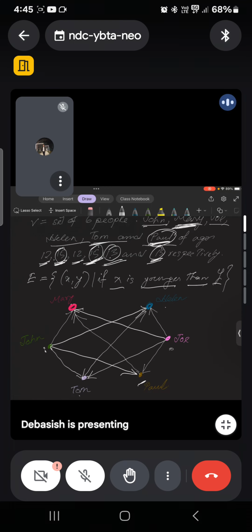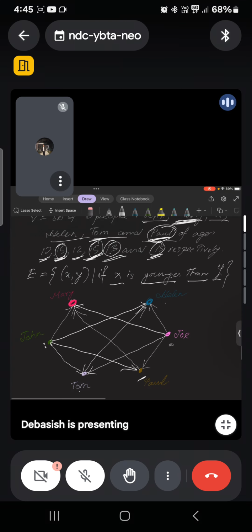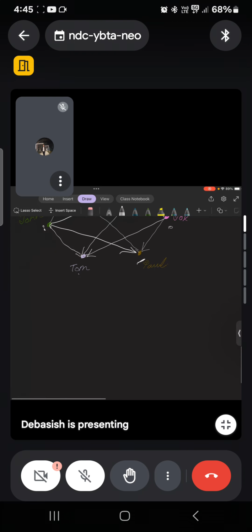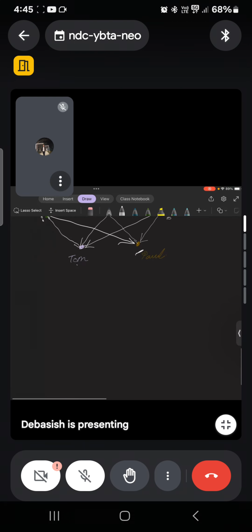So why do we need this kind of graph? Can anybody tell me? There is a subject in mathematics, graph theory.